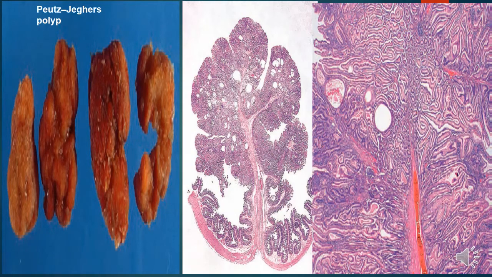A very beautiful image on the left side shows a large lobulated polypoidal polyp, and on the right side is the microscopic view of Peutz-Jeghers syndrome. As you can see in the microscope, there are lobules of benign epithelium supported by arborizing bands of smooth muscle. On the far right is the high power view. It shows focal glands intermingled with the normal glands, which show no atypia, and they are separated by bundles of smooth muscle.